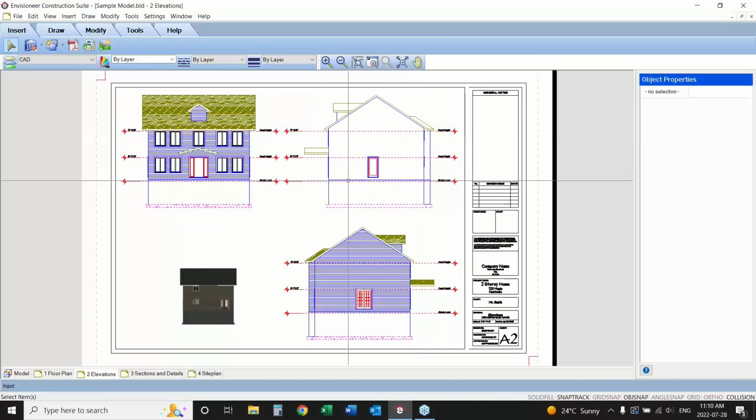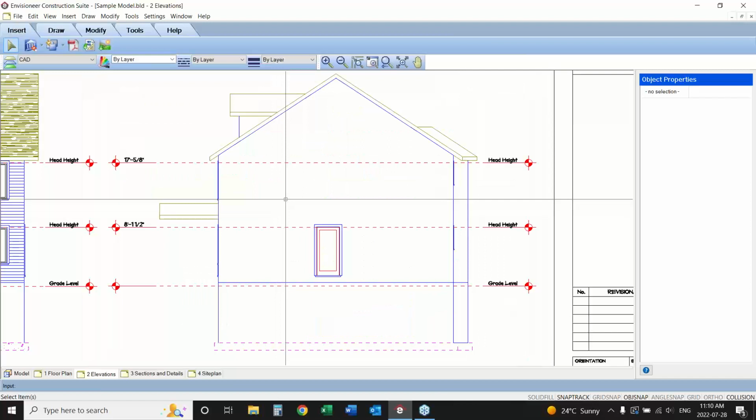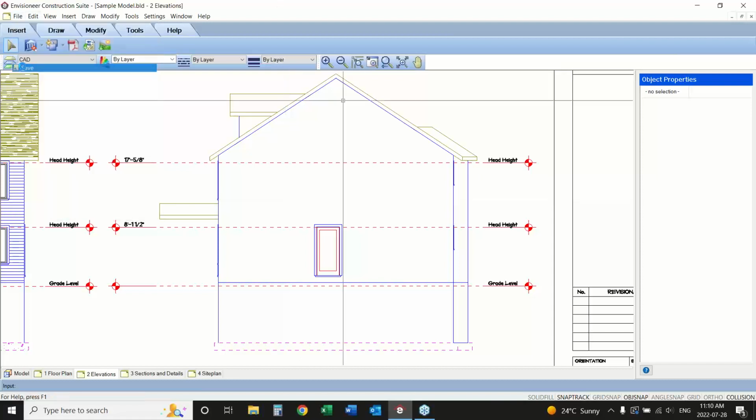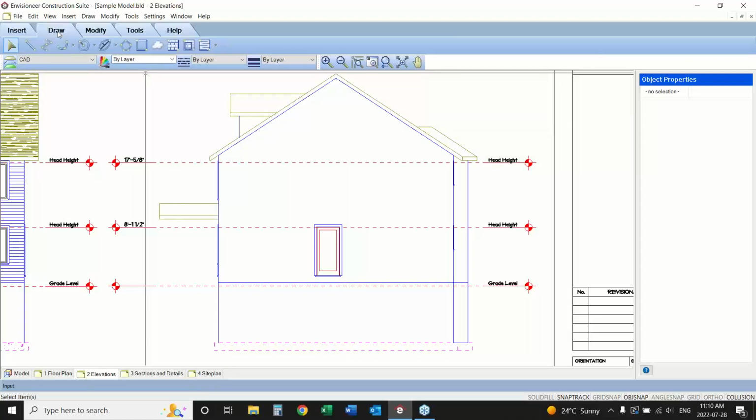Okay, let's take a look at this right elevation to begin with. I want to add some more information to it, add in some hatch, add in some additional text. Okay, file and save. And we will go to the Draw tab. Under the Draw tab, you can add in additional lines if you want to. There's polylines, circles, rectangles, revision clouds. So if something has changed and you reproduce these drawings, you need to put a revision cloud around an area, you can do that.